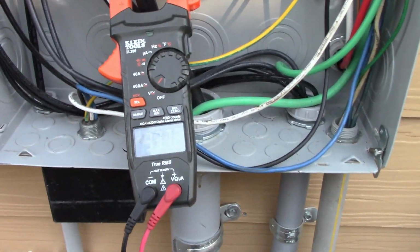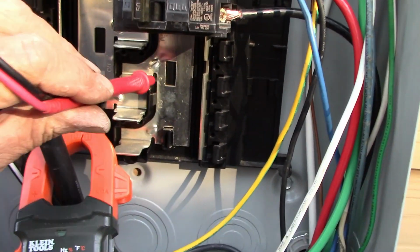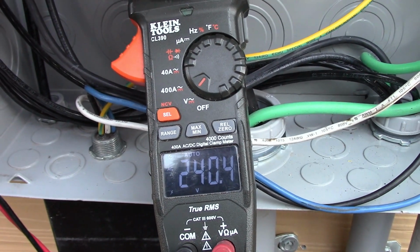Okay, so now we can see the meter a little bit better. Main breaker is turned off, so we have no power coming in from the power company. We're strictly on generator power right now. And as you see here, we're going to check the bus bar. Again, you're reading 240, like I said, over here.